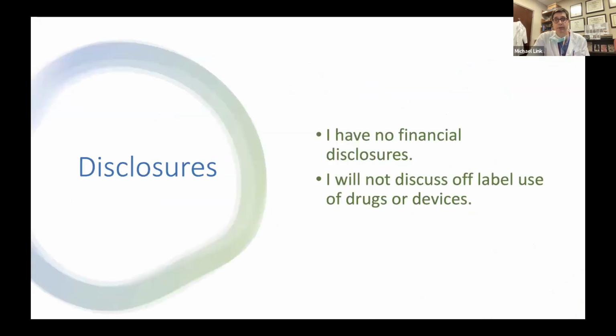Once again, we don't have any financial interests in any of this. I will add that all of what we're going to talk about is freely available. So this new instrument, we've made it what's called open access, meaning your doctors can get it, you can get it. We don't get any money from it. It's not for sale. It's just available now through PubMed or any other literature search engine.